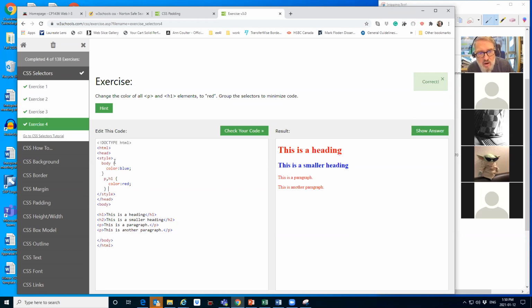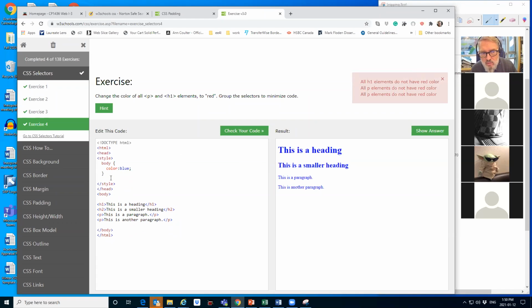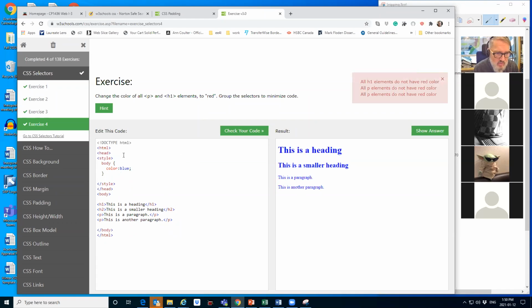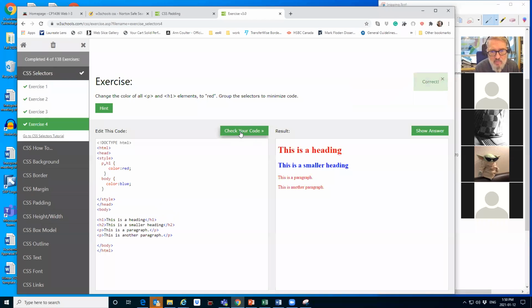So how's that? Well, H2 is part of the body, and the whole body is turned blue. If I take this out and run it again, everything is blue. Then I put this back in, and now some stuff is blue and some stuff isn't. Let's take this out again. Run it. Everything's blue. Then I'm going to put this stuff above, and then afterwards that. What's going to happen?